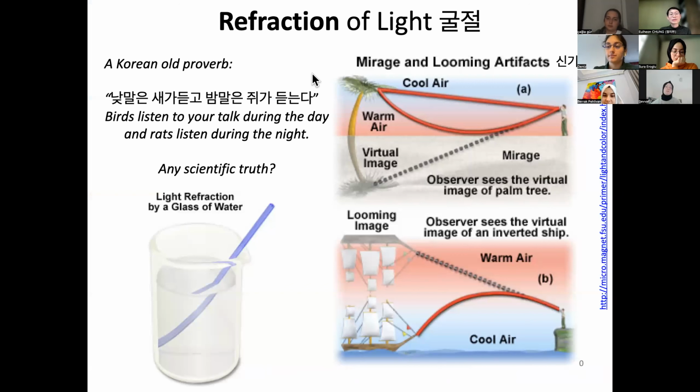The ambient air surrounding us has a refractive index. When there's hot weather, the air expands and the refractive index lowers. So cool air has a high refractive index, and when light propagates, it tends to move from warm to cool air, because of the higher refractive index. So this is how you can see a mirage.